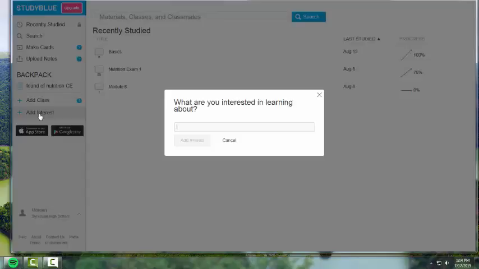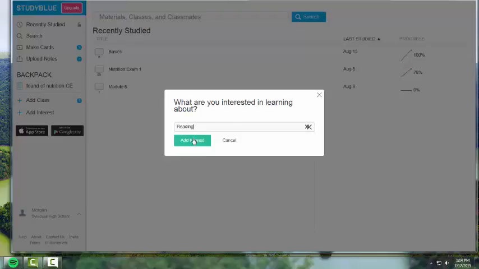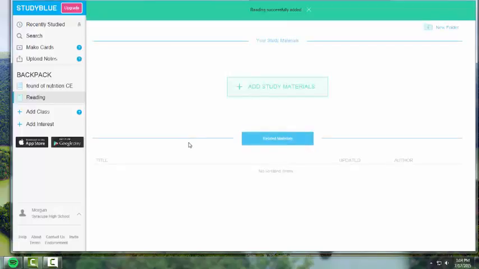You're also, as part of your assignment, going to add an interest. Once you start typing it in, it's going to have a drop-down menu, so you can choose different things. So I like reading, I'll add that as one of my interests. And I can add different study tools and different things to that that'll show up right here in my backpack.